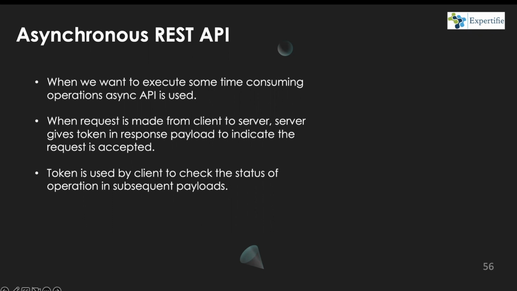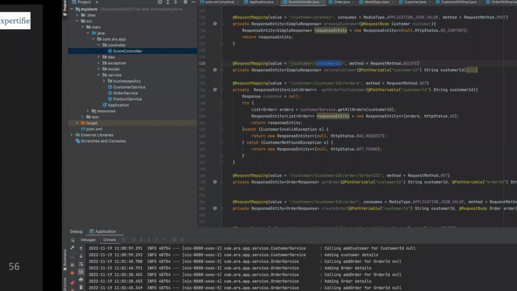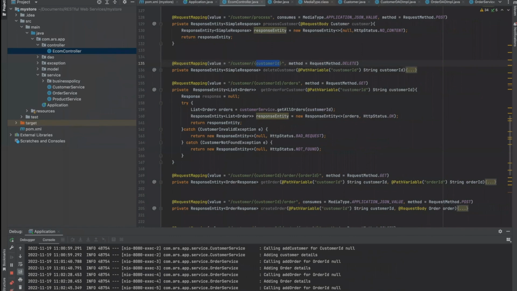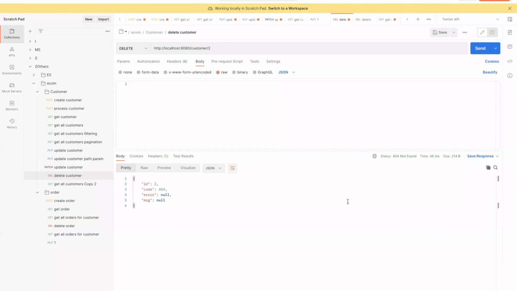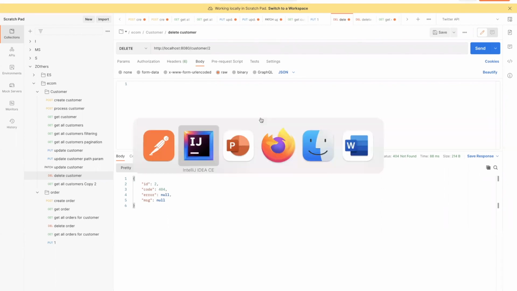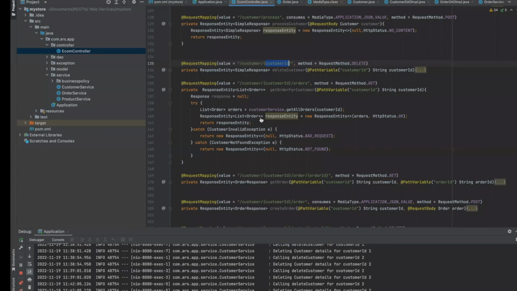When I hit this API, my Postman is waiting for a response. This is called a synchronous way of communication. Whenever we hit that API, we are waiting for a response. So basically this is synchronous.